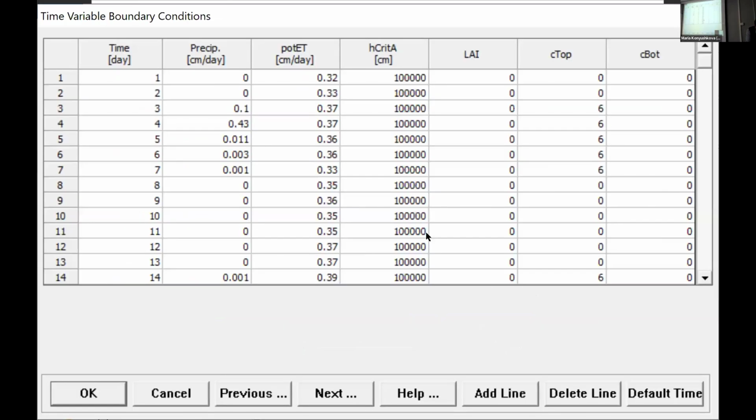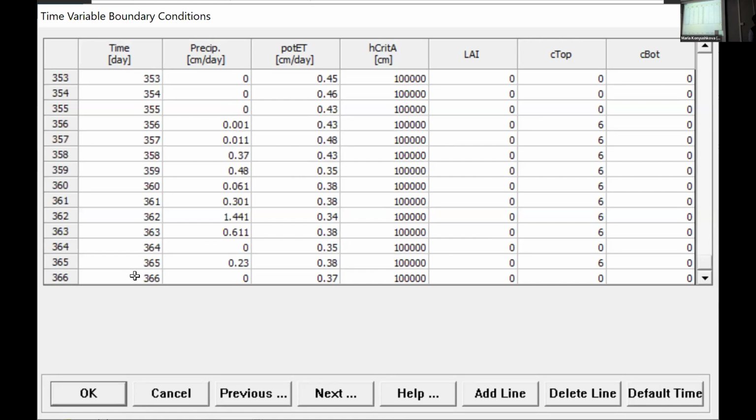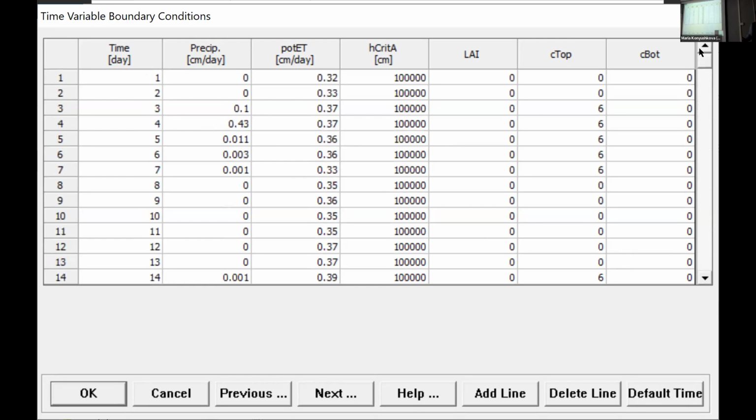So this window is the upper boundary condition, or variable boundary condition, that we should specify. If we have this data, we can solve the problem. In the first column is the time, and the interval we adjusted to every day. So we have 365 days, 366 days for a whole year. And it started from September 20, I guess, yeah.